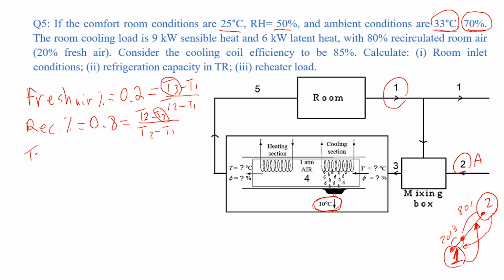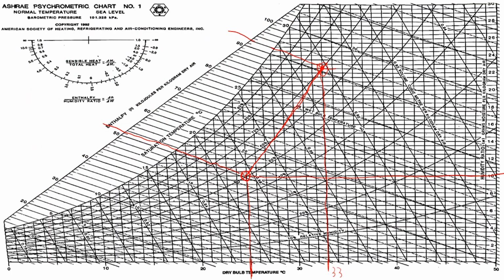In this case, T3 will be 26.6 degrees Celsius. So we take this value here, 26.6. This will be 0.3. The dew point for the coil is given, it is 10 degrees Celsius. So we can connect directly the coil inlet with the dew point. This is the coil line, but we still don't know where is the outlet of the coil. A hint was given to us, the efficiency of coil was given.